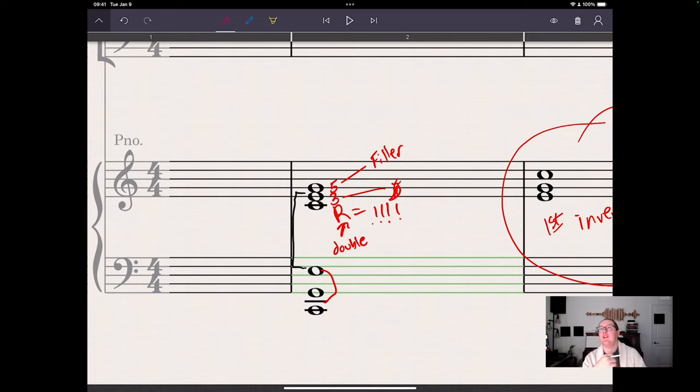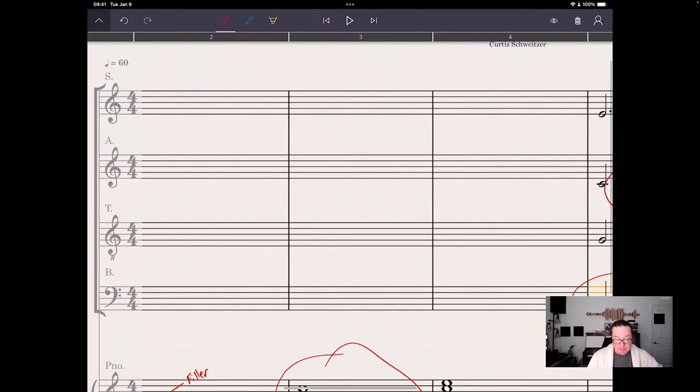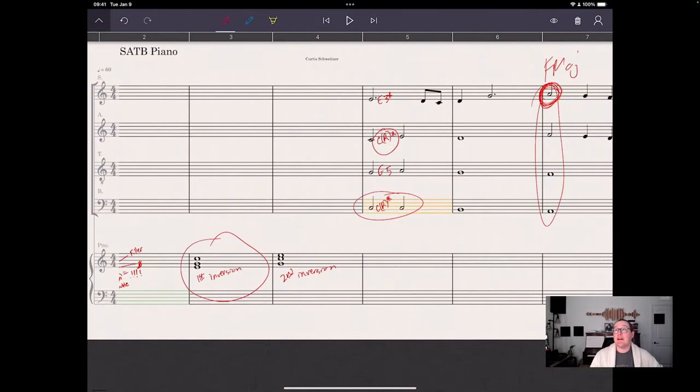So don't double the third or fifth on the same beat. Try not to do them in the tonality at all if possible. Now, that's not always possible. Doubling the fifth doesn't always sound bad. It sounds kind of weak. Doubling the third really can sound bad. It can really make things sound not correct. That is the one that I would say really try to avoid.